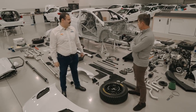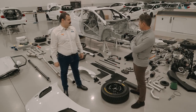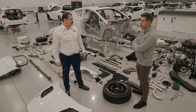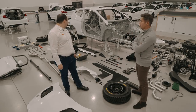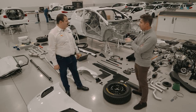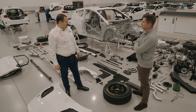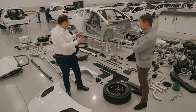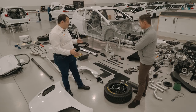What's new? There is a new car for Junior WRC 2022. And it's the first time ever in Junior WRC a four-wheel drive car, which is the Fiesta Rally3, a car which has been designed and born here at M Sport Poland at the start of 2021. Wow, so this car is the first of its kind, and it's an entry-level four-wheel drive car.